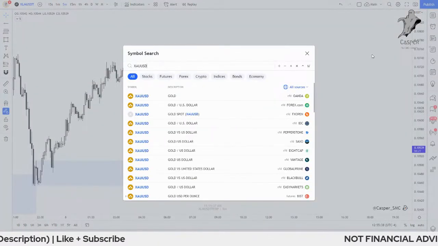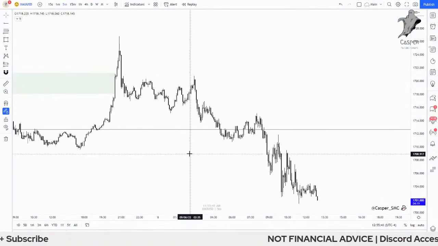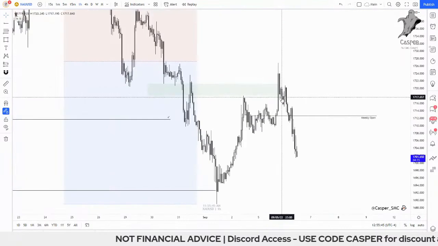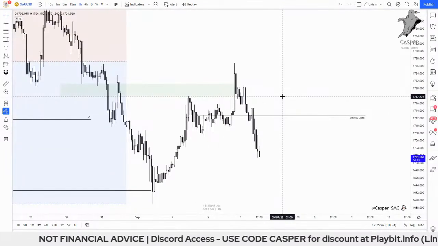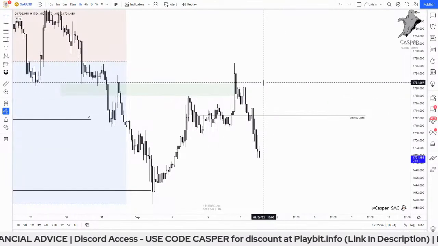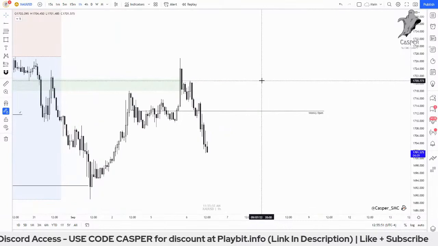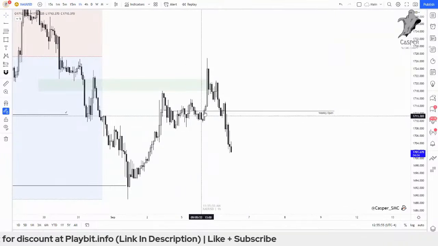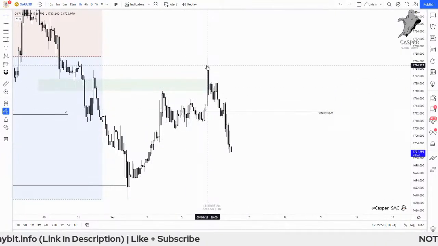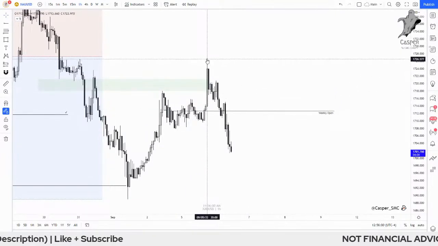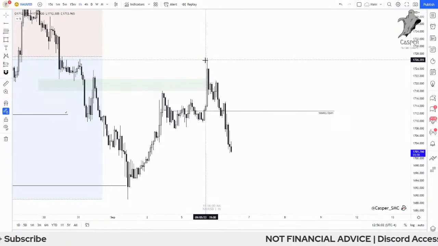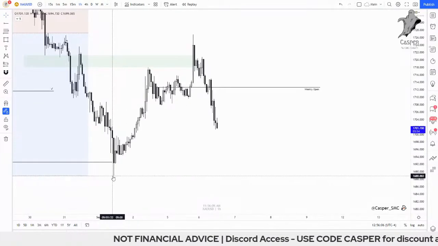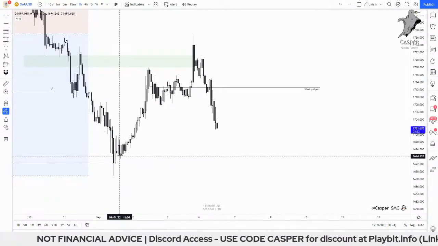Gold. This will be the last one I do. So I talked about gold yesterday. We're kind of in between on it. I was saying I was leaning bearish regardless of where DXY was at. It moved pretty rough above the weekly open on Tuesday, putting in most likely what I would anticipate the high of the week to be. And now price is expanding down. I would look for this low, or at least these lows.